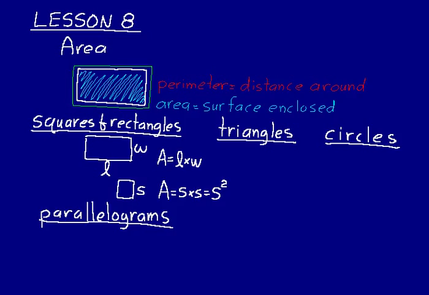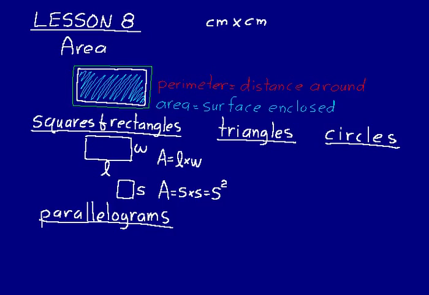Now something else to think about here. Remember when you figure out the perimeter of an object, the numerical part of your answer is just as important as the units. It's the same in area as well. The numerical part is just as important as the units. And think about this: we're multiplying two length measurements together. So if we had a rectangle with units in centimeters, our length would have units of centimeters, and the width would have units of centimeters. So we're multiplying centimeters times centimeters.